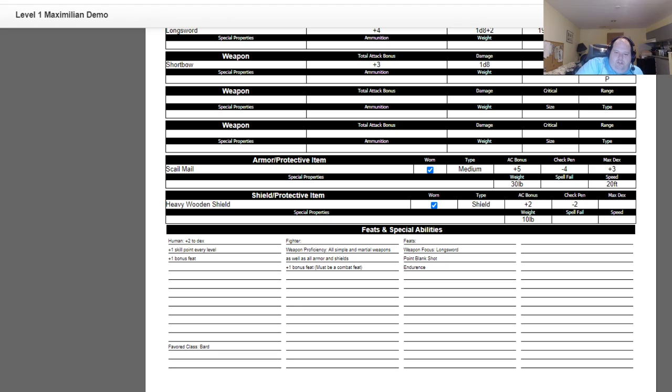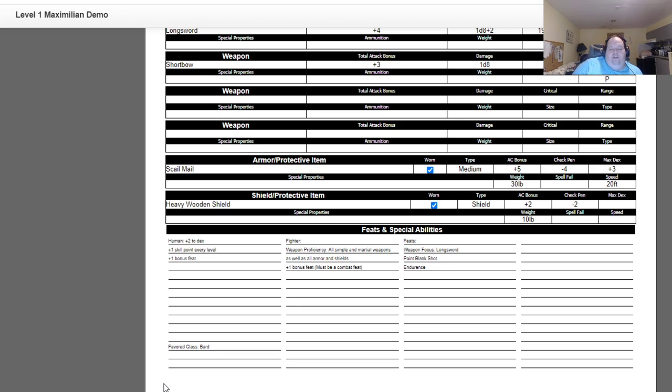We can write down a short description of how it works, or we can write down the full text of the feat. It is entirely up to us how we want to write this down in our character sheet. However, we also decided we wanted to make a versatile character, and since our first feat helped with our melee abilities, for our second feat, let's pick an archery feat and spread out a bit. So we decided to pick for our second feat Point Blank Shot. Since our second feat can be anything, it doesn't really matter that Point Blank Shot is also a combat feat, so we can mark down Point Blank Shot as our second feat choice.